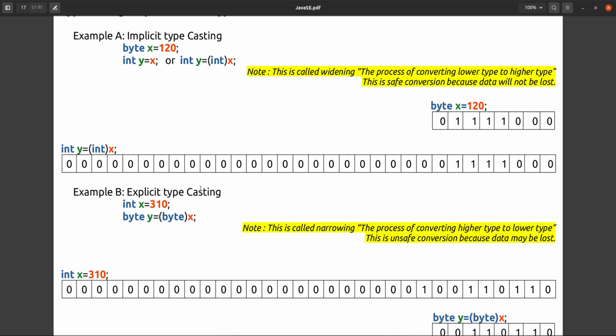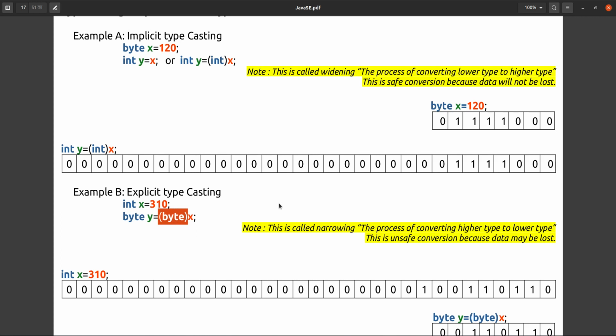So X is holding the 310 value, and that we are typecasting. So this is explicit typecasting; the compiler will not do it. If you directly assign byte Y is equal to X and you remove this typecast statement, in that case your compiler will give an error.